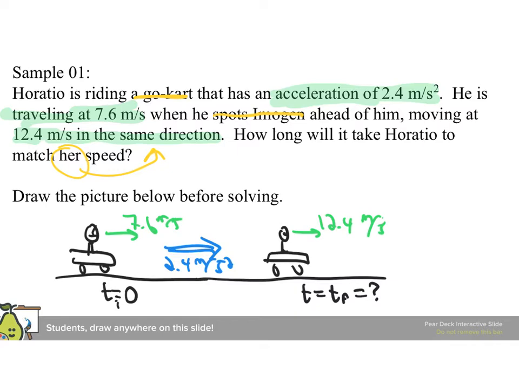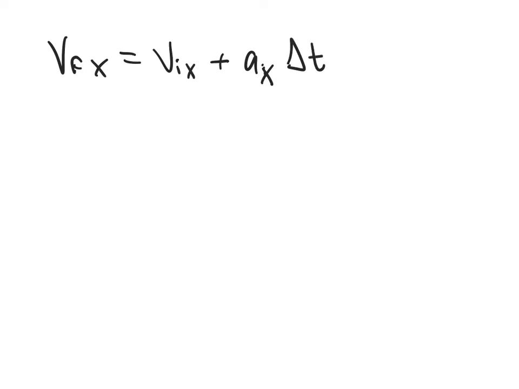All right. Step 3, write down universal equations that apply. So we'll need some blank paper. And we'll say, well, we're talking about velocities and times, and we have an acceleration. So our universal equation is going to be something like Vfx is Vix plus the acceleration in the x direction times delta t. That's our universal equation. For a thing undergoing constant acceleration, this equation is always true. It's not really this problem, it's everything.